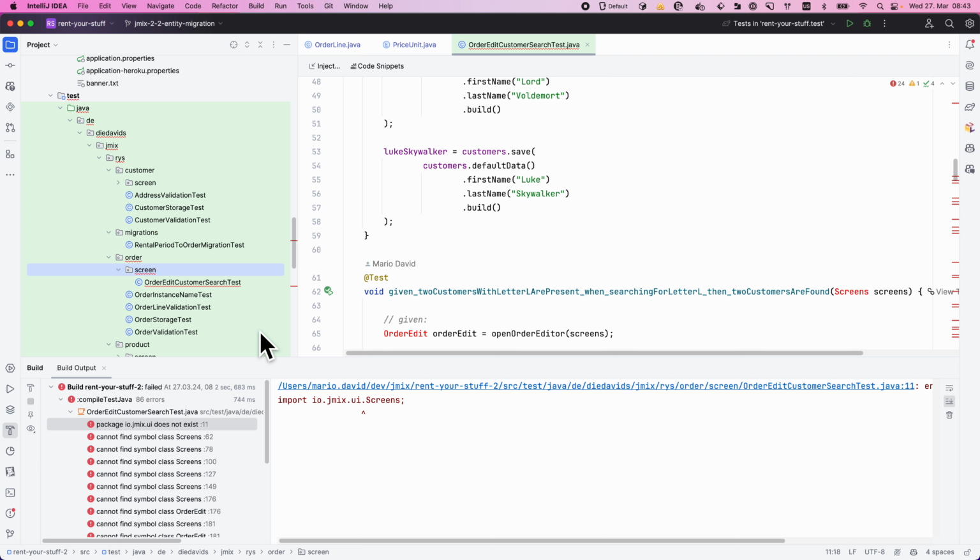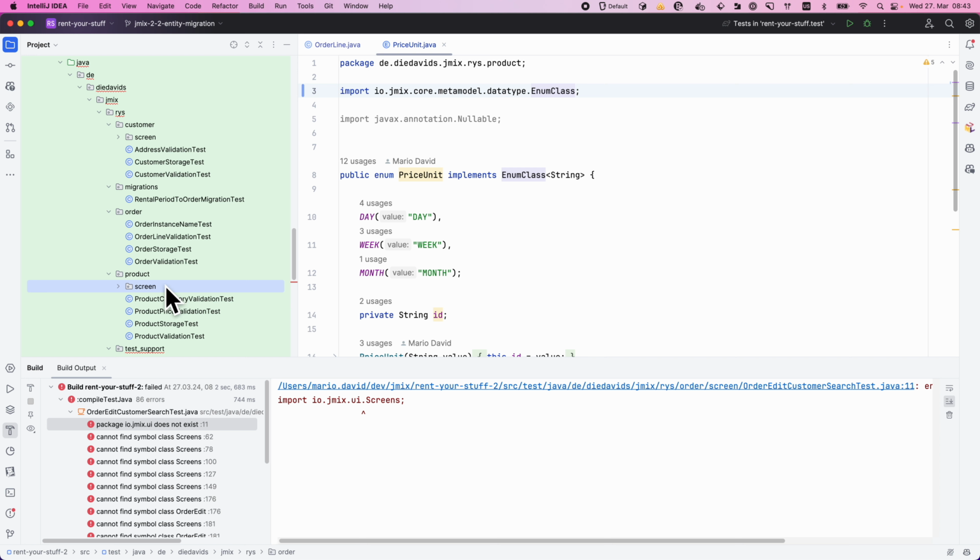The reason for that is, once again, that I actually want to run all my integration tests that are not UI related, but I cannot do that until the compiler errors are gone. So this is why for now I'll just get rid of them.